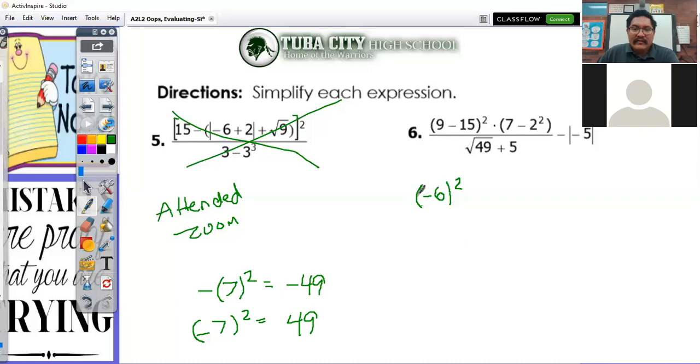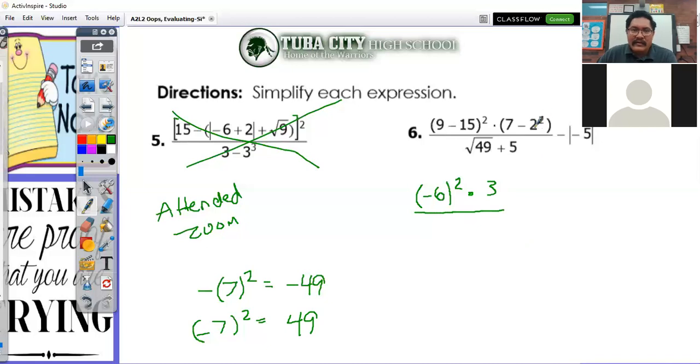So if I did not include this parenthesis, we might have ended up with something like the top answer, where we end up with something negative. All right, so let's go ahead and take care of this one. I feel like I can take care of this one pretty easy. So this is just 7 minus 4. 7 minus 4 is 3.